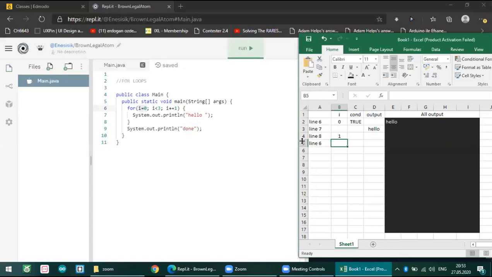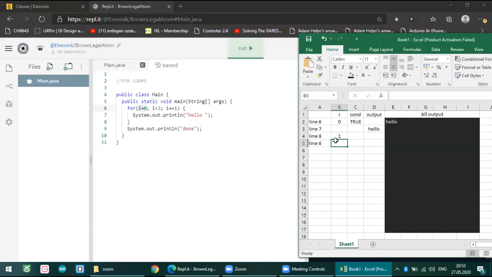At line number 6, at first I starts with 0, and then the first statement is not executed anymore. Instead, we check the condition at every repetition, and at the end of every repetition, we update the counter with the third statement.